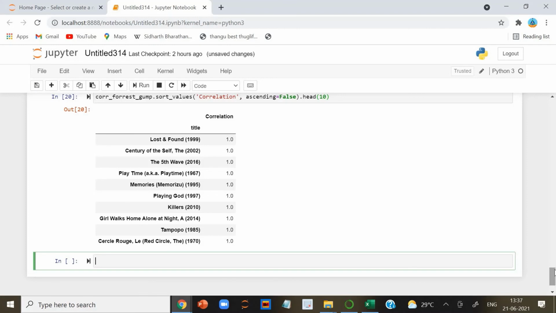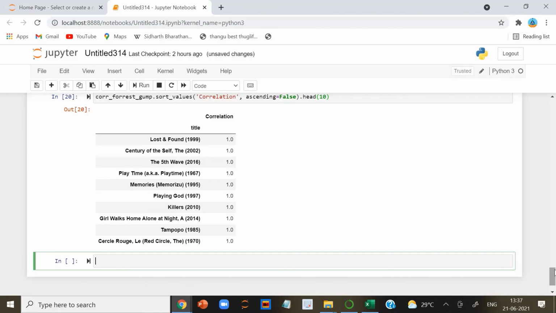From the output, you can see that the movies that have high correlation with Forrest Gump are not very well known. This shows that correlation alone is not a good metric for similarity because there can be a user who watched Forrest Gump and only one other movie and rated both of them as 5.